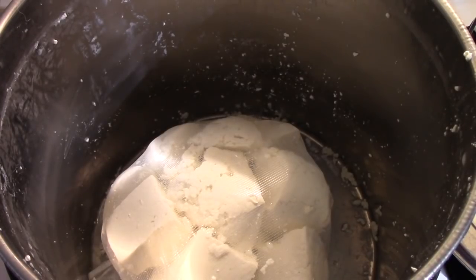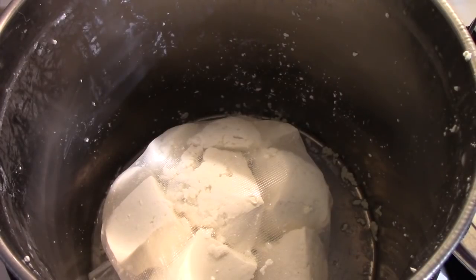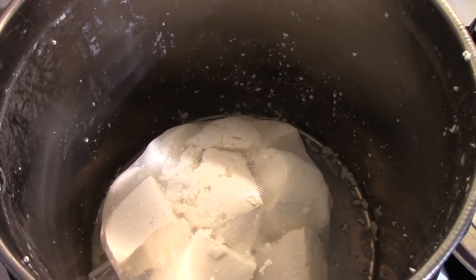You don't use any weight this time, but now for the next 2 hours, every 30 minutes you open the bundle and break each cube roughly in half with your fingers. That's doing that 4 times over the next 2 hours. And that way you should end up with curds that are approximately a half inch. Not exactly square, but approximately half inch cubes or half inch pieces of curd.